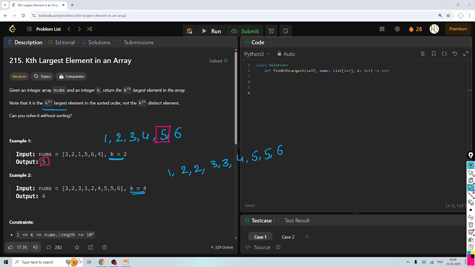So in the given nums, after sorting, we have to retrieve the fourth largest value. This is the first largest, second largest, third largest, and fourth largest. So 4 is the fourth largest element, and we are going to return the output as 4.